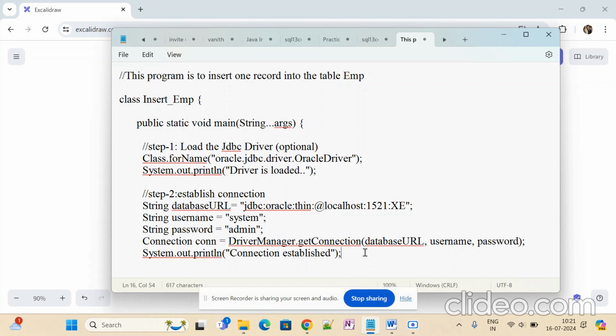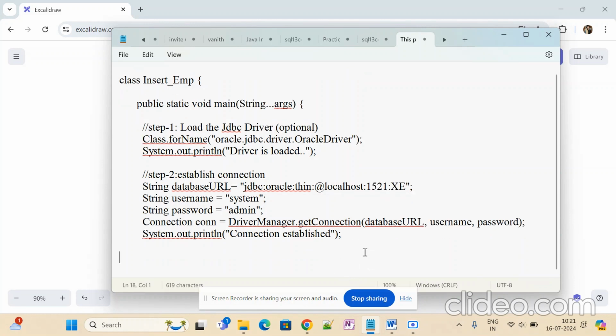So this is done. Now what is the third step I want to write? Step 3 is to create the statement object. How will you create the statement?